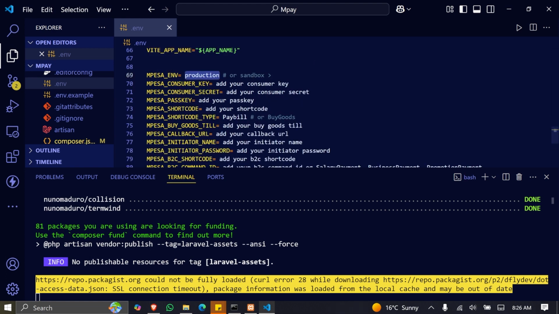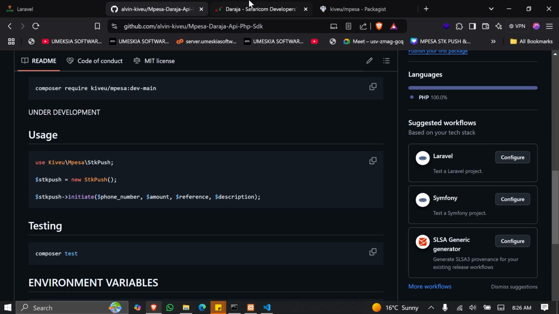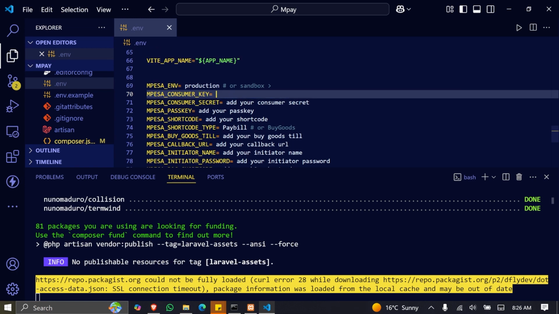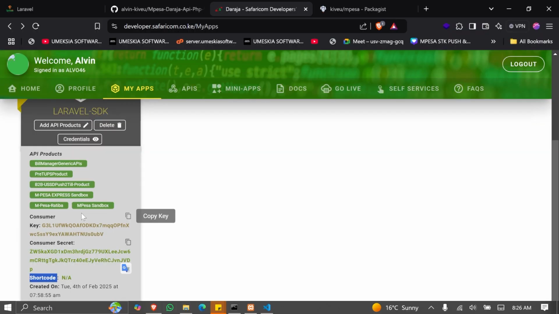Then we'll start replacing everything here, as we can see. Let me come to this app that I'm using. Then I will copy this, and add it here specifically. And then I will copy the consumer secret.